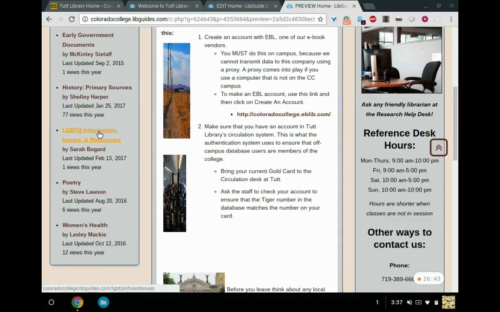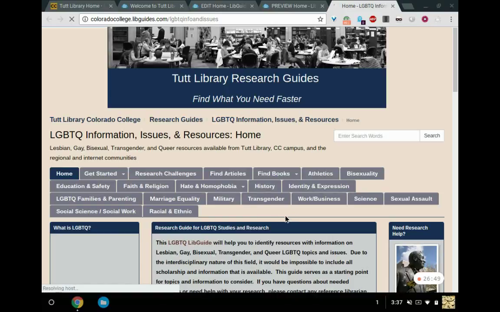Let's see, this is one that I created for across campus, and you can see it's got a lot more pages than some of the others. But I just thought, if this is here and any student on campus is questioning or wants information, then as long as people know where to send them, they can find the information on their own.